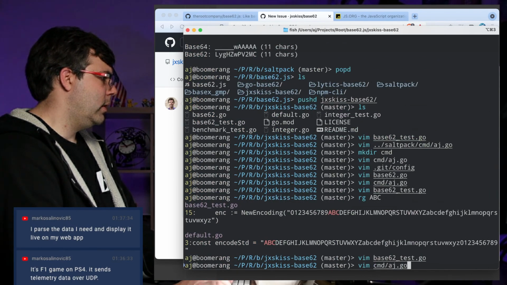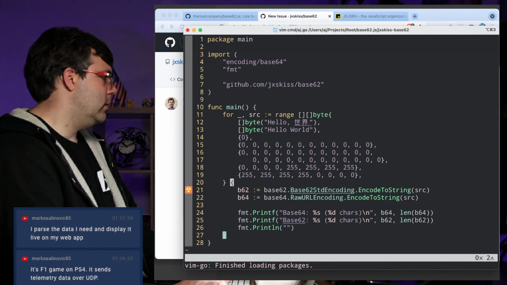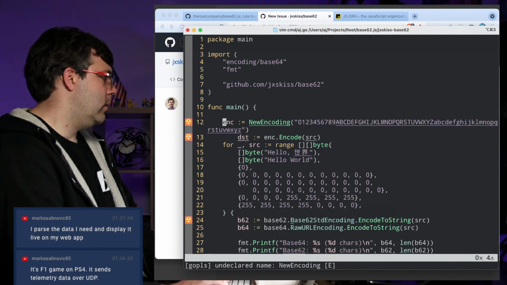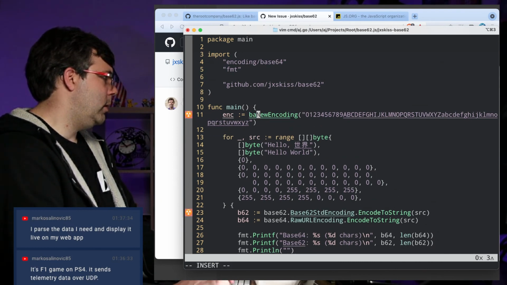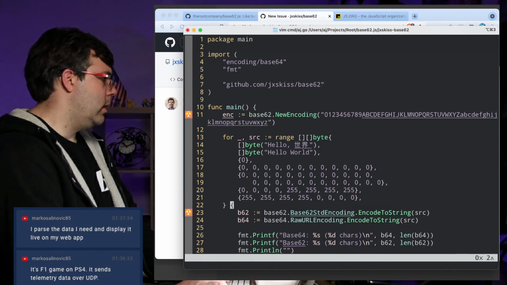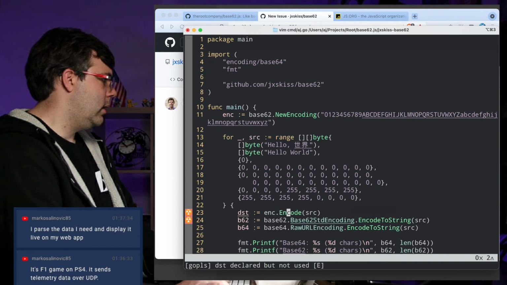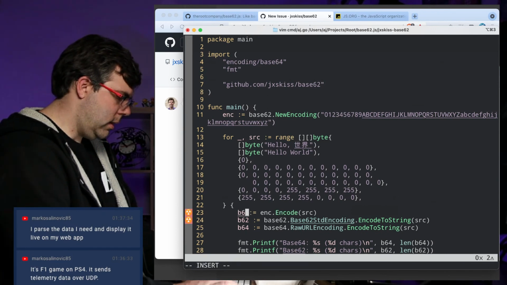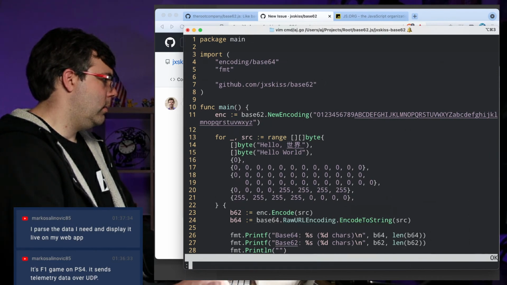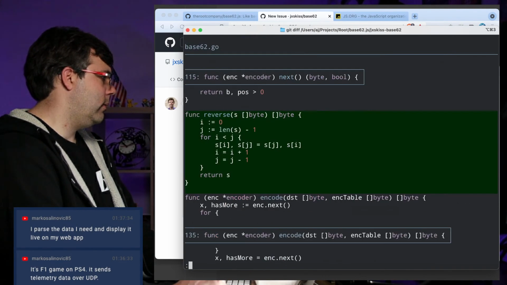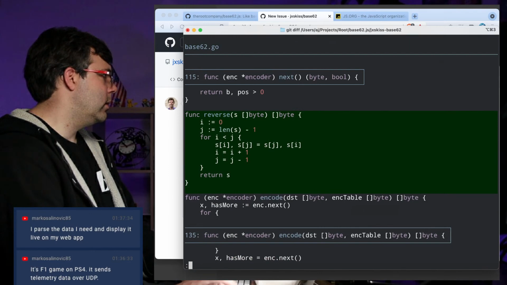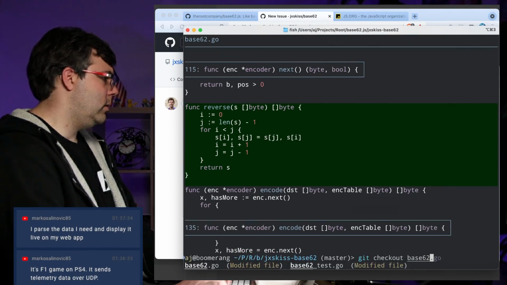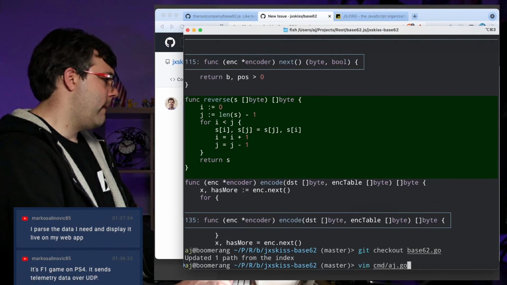So this would be Base62, and B62 is the dest. And then let's see, how much have I changed of this? Git diff. I added a reverse function and I commented out the reverse function. So git checkout Base62.go. Go run.